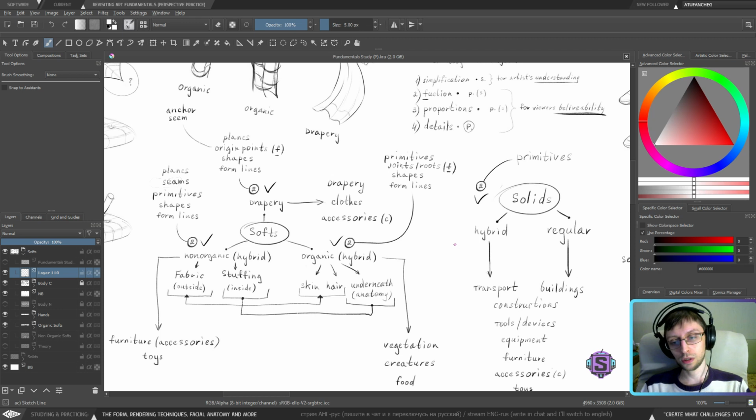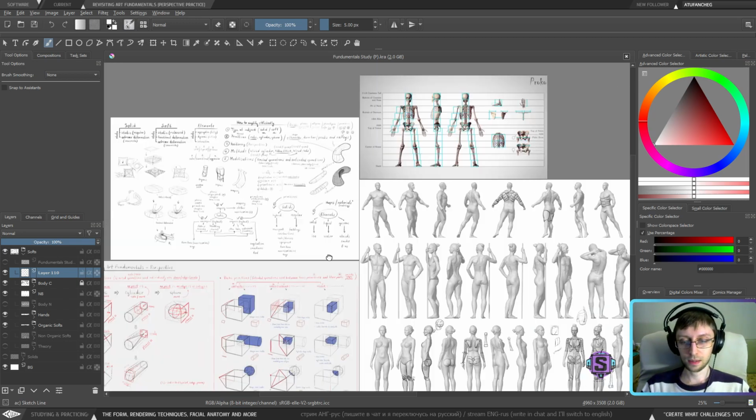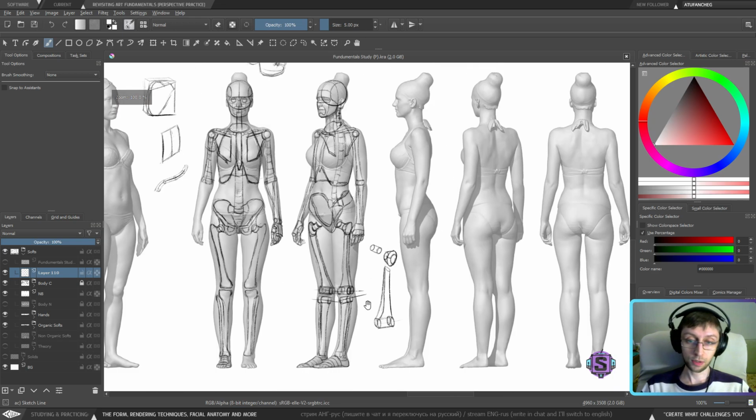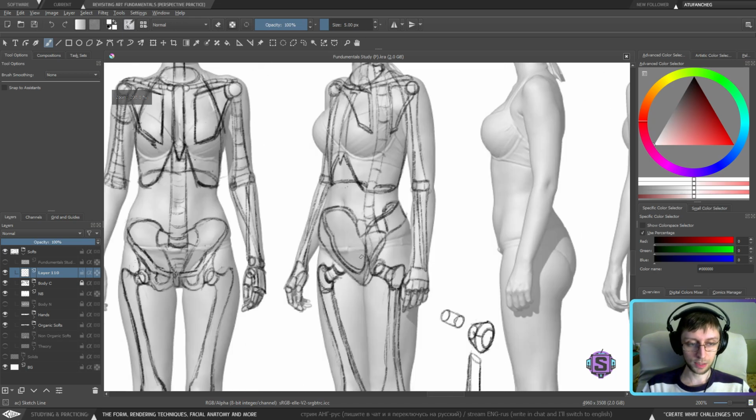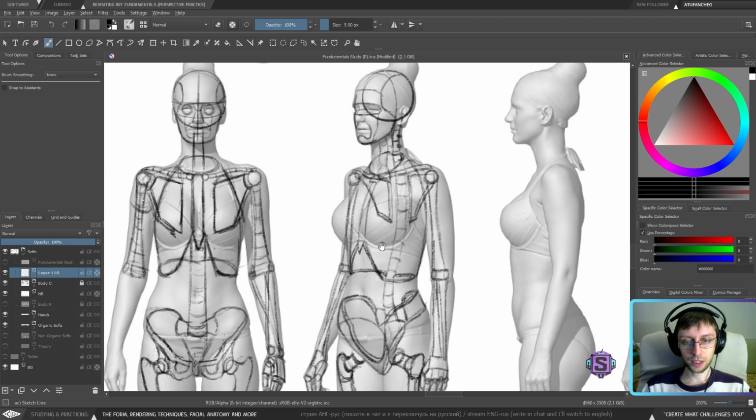Yes, you can imagine a certain pose inside your brain, but you're not going to be able to put it properly on the canvas unless you understand the function, or unless you have tons of experience. But if you don't have tons of experience, you have to find a way. And for me personally, because I don't have a lot of experience, I'm finding the best way possible to simplify it. I will continue what I worked on yesterday, and we will try to come up with as many simplifications as possible. The main idea is to simplify each part of the skeleton.